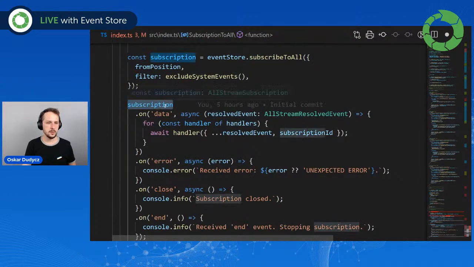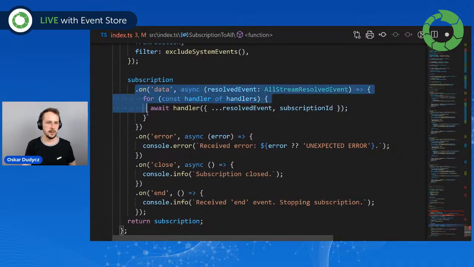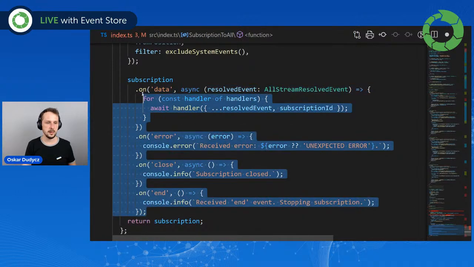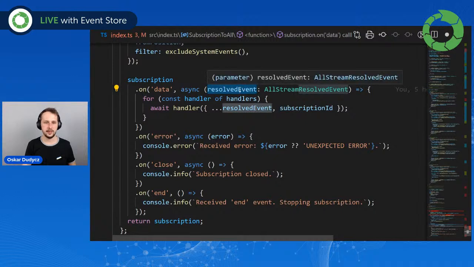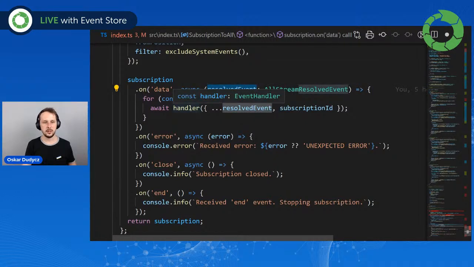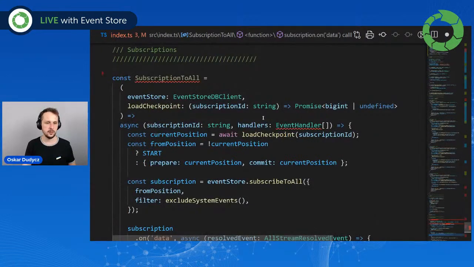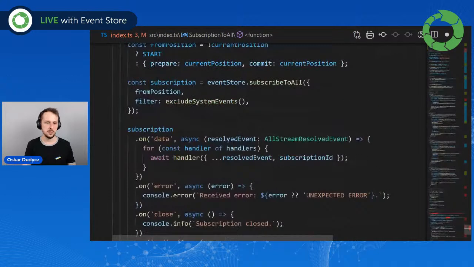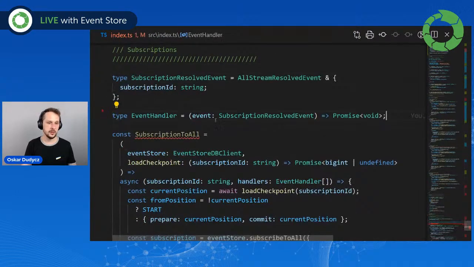And after that, subscription is just, again, a Node.js stream. So you can use handlers like you could use in any other streams. So for example, on data, you will get on the handler a result event, and then you can call each of the handlers that you passed through this method. So you can define a subset of handlers that will be doing some kind of logic based on your event.